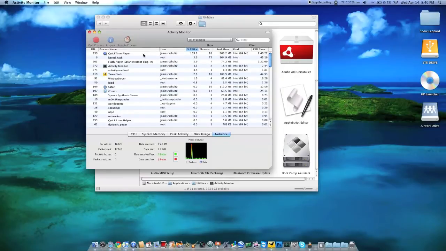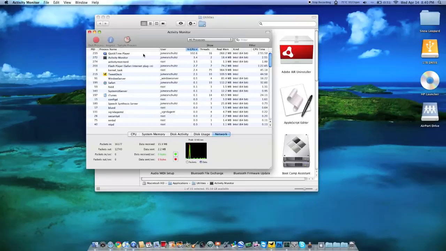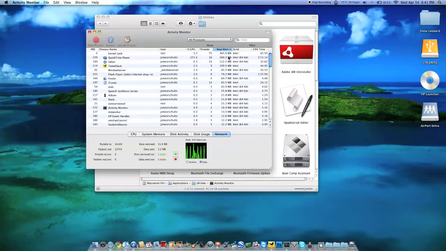So QuickTime, which I'm using to do the screen recording, is taking 112% of my processor. Well, it's 112 because it's a dual core. So it's taking about just over 50%, about 56% of each core, which is pretty high. It's going to tell you your memory. The biggest application using memory right now for me is the kernel task. It's only using 3.8% processor.